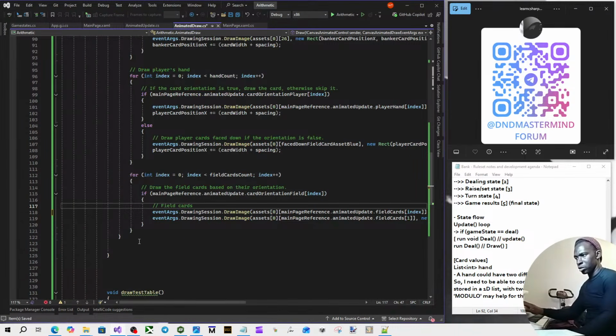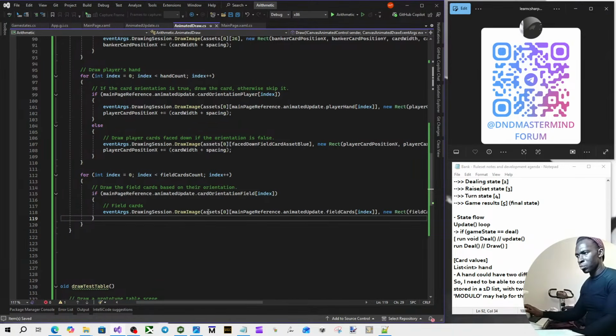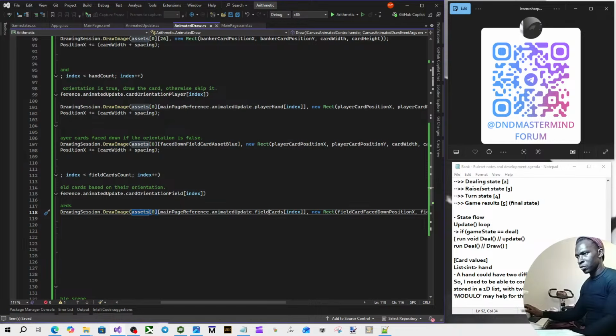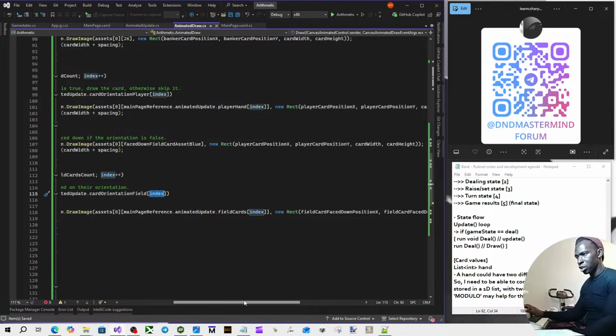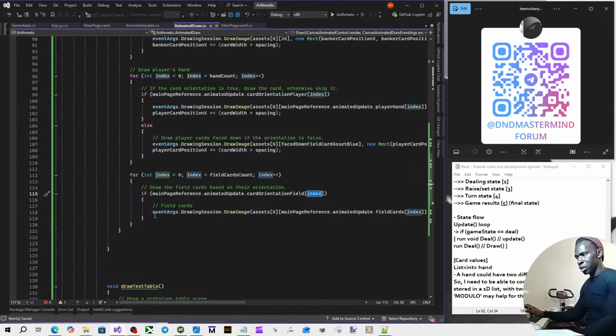Make sure I update that. Go with that. So in my assets folder, basically, field card at index. So that's the randomized card. Otherwise, I draw a face down card.